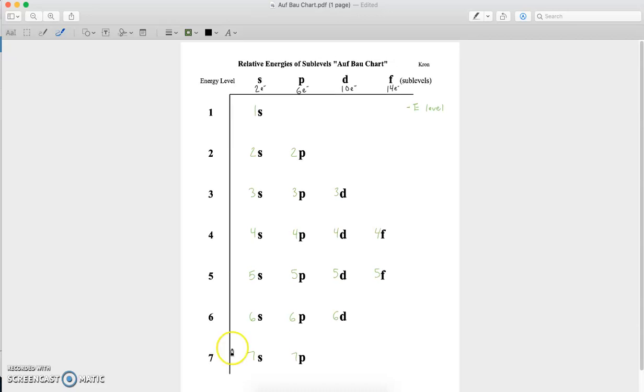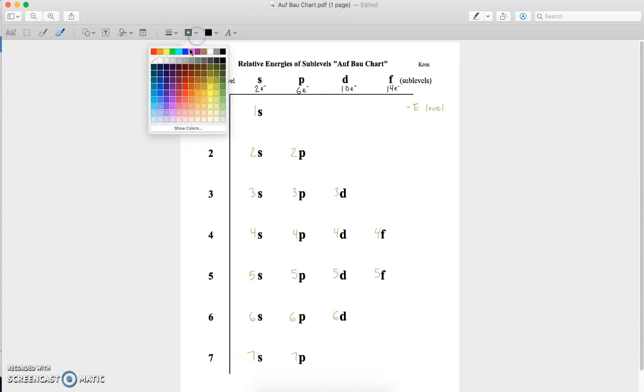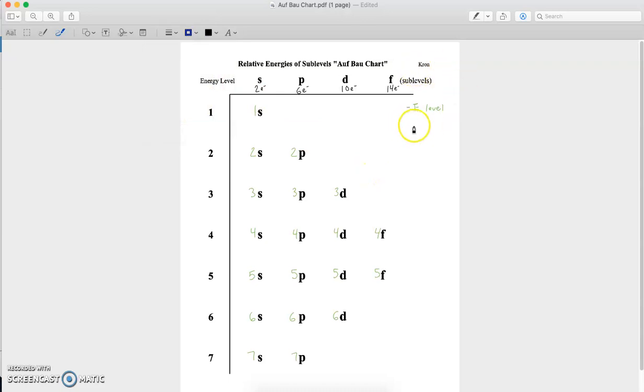And we're back. Okay, so the next thing I'm going to do is pick another fun color here. It doesn't matter if you have the same colors. You can use any color you want. You're just going to need 3 different ones. Now I'm switching colors, so switch to your second color. This one is going to be called our filling order.